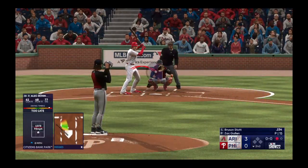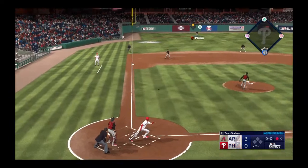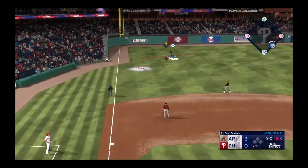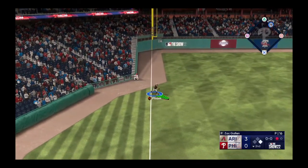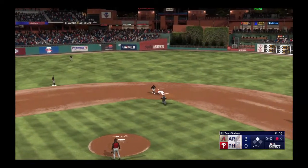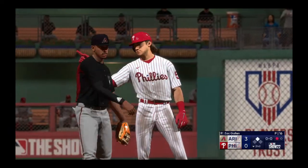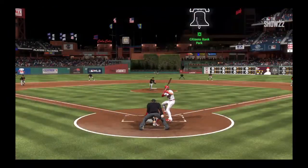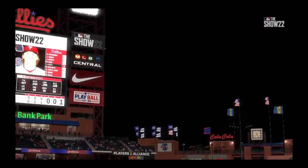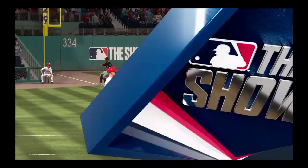This is Bryson Stott. The second baseman, Bryson. In the air, left field, down the line. Drops in for a hit. Couldn't run it down. Pham throws to second. Safe. Hey, whatever works, right? Doesn't have to be impressive. Just a bloop hit behind third right there, and that's a really tough play for a third baseman or shortstop to get to, and the same for the left fielder. So he just found a perfect place to drop that one in right there.